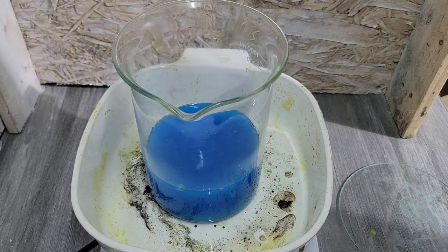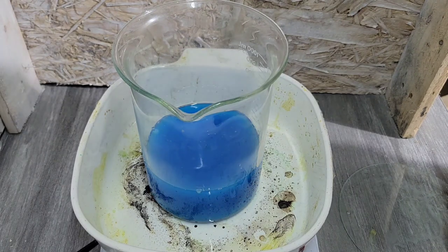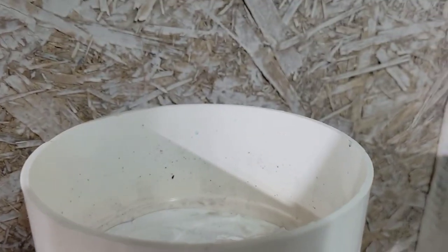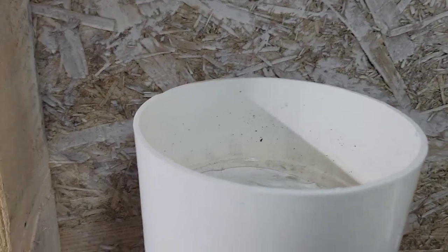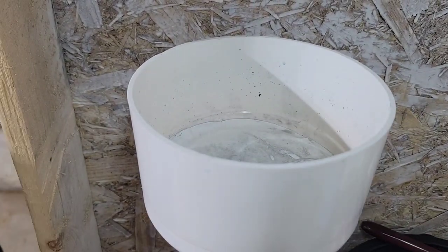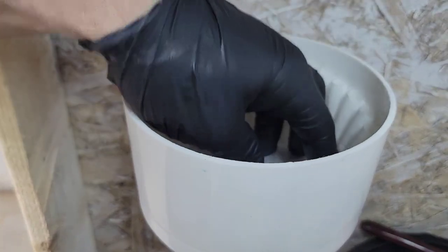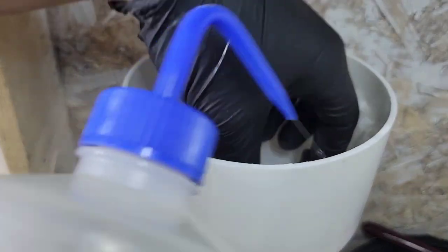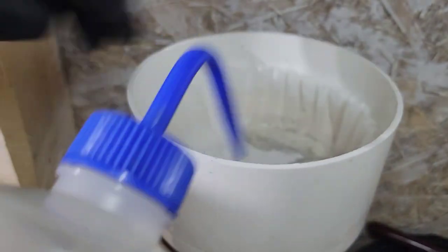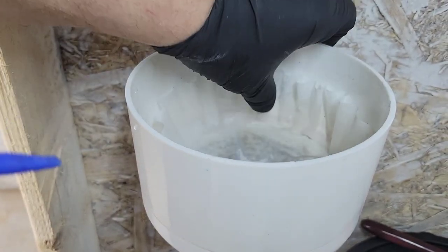Just gonna quick take the coffee filter out, just so that I can separate the gold flakes. Go ahead, put a new coffee filter in. I still have the old filter from yesterday's video. Well, probably by the time I get this one out, 2 days video ago. But I am going to moisten it.